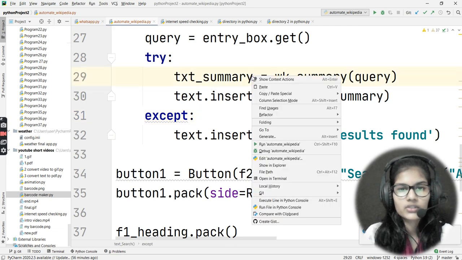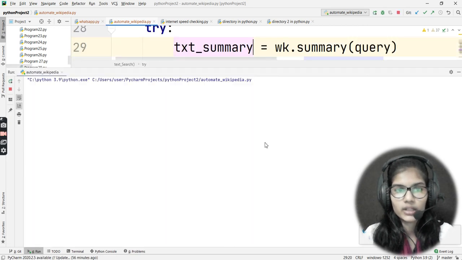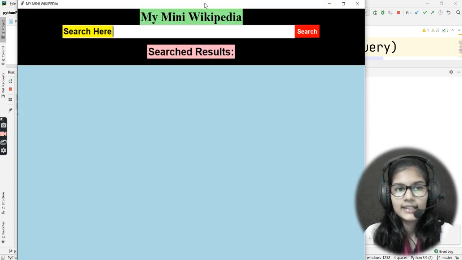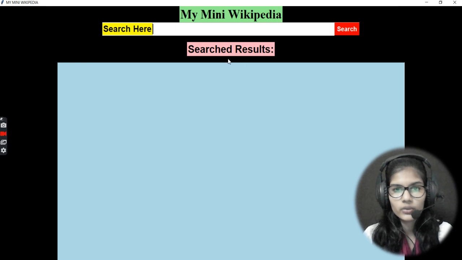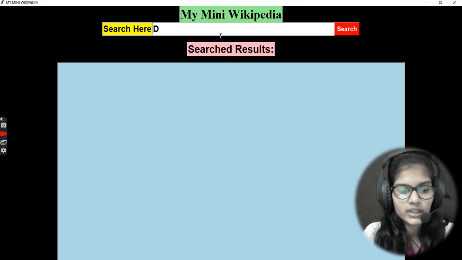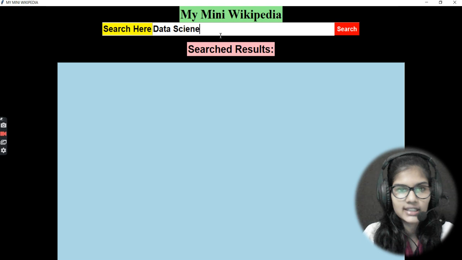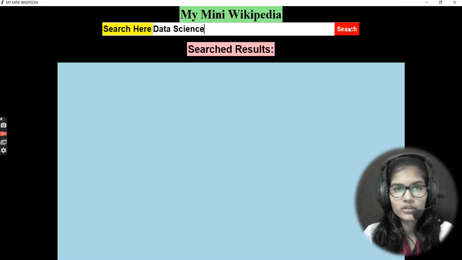Now what I would just do is try to run my program here for a while. So this window is appearing absolutely fine. Now I would be putting one text. Let's say I just want to search here for data science. Fine, and I click on the search button. So what it will do is extract all the text for me for data science, and it will show me that here.